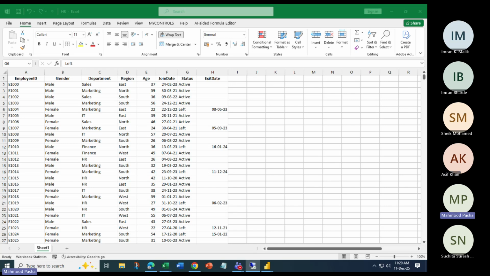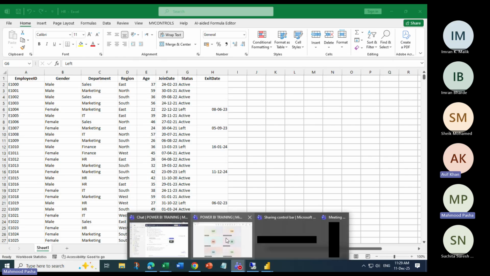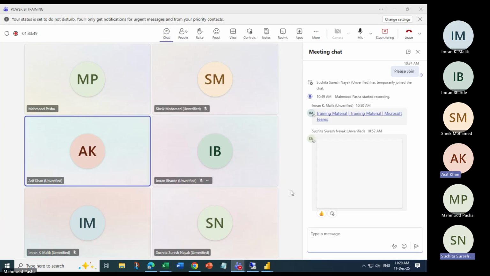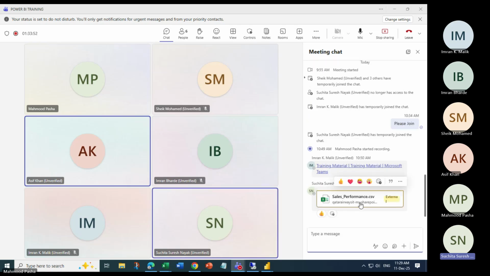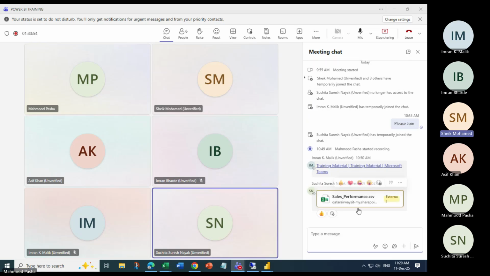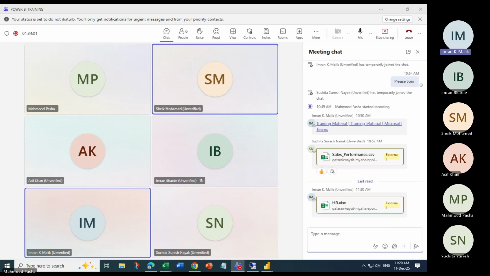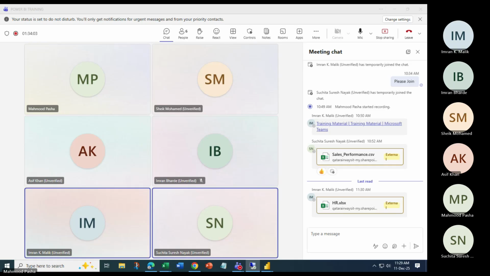I'm unable to send. I'm not sure why. There is some issue, maybe. I will attach it here again on the chat. Just give me 1 minute. Next time, when you are sharing, you can copy all of them. I've done it, guys, just done it in the same chat. Have a look.